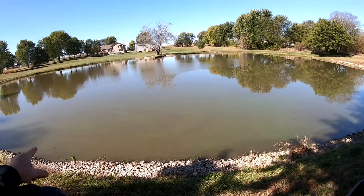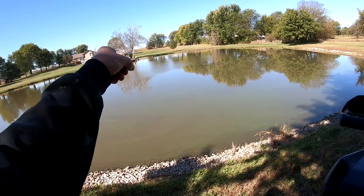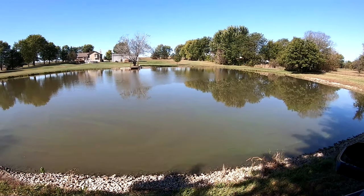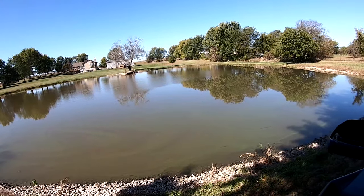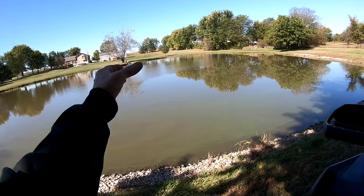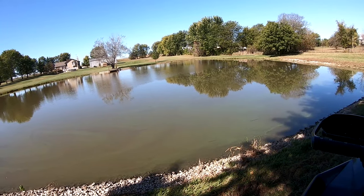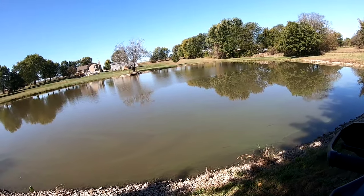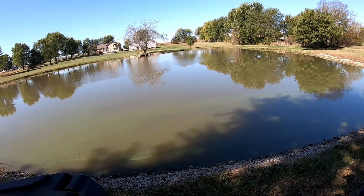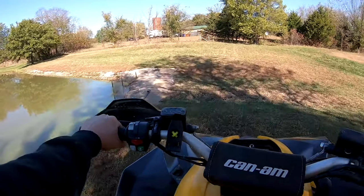I got the aerator turned off right now because it's getting into cold weather, and I'll move it up by the dock, and it runs all winter so it doesn't freeze. Actually, it's a pier, not a dock, but I'll move it up there so the ice doesn't freeze and heave up the pier posts that go down in the ground. If that would freeze, it could possibly lift it up out of the ground, because them posts go clear to the ground. I built that when this pond was filling back up after I rebuilt it back in 2013, but anyways.